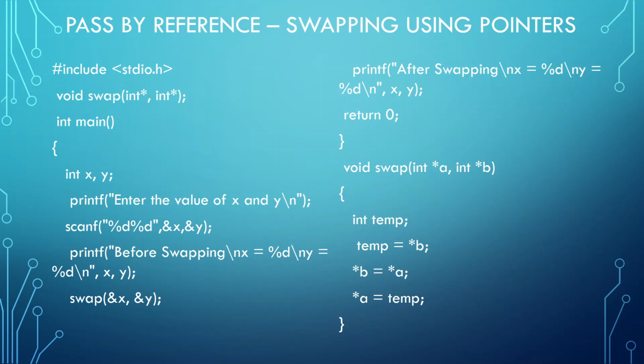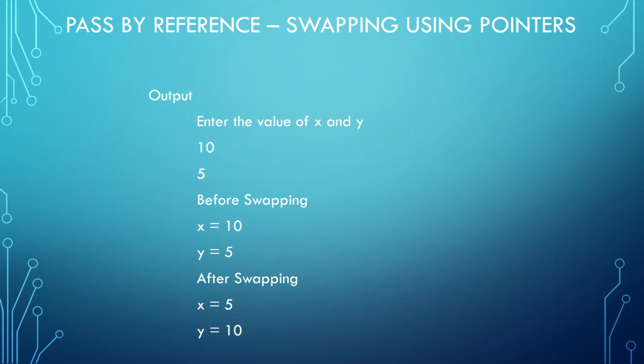So here you can see there is no return at all. Still you can see that the swapping has been done. In that particular program, before the swapping, x had the value 10 and y had the value 5. After swapping, x has the value 5 and y has the value 10. This is because it is not the values that were swapped, rather x and y got swapped. That is the pass by reference swapping method. Clear? That is pass by reference swapping. Clear?